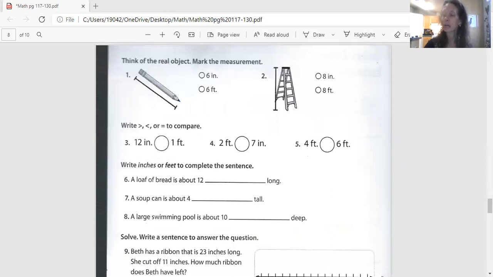So here we go today for this next one. Let's put our name and date up at the top. It is raining. I can hear it. Rain. Imagine that, right? Hasn't been raining for the past ever. The directions say, let's listen and repeat. Think of the real object. Mark the measurement. We're deciding whether things are inches or feet.